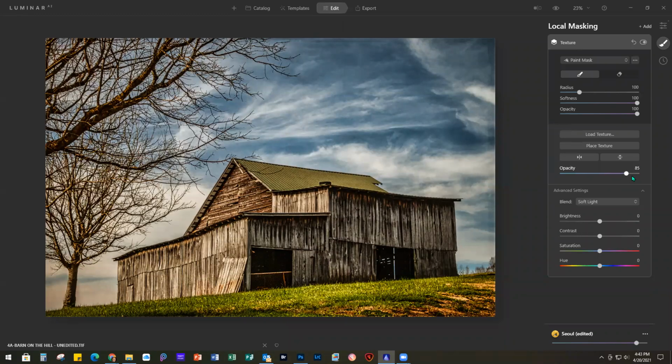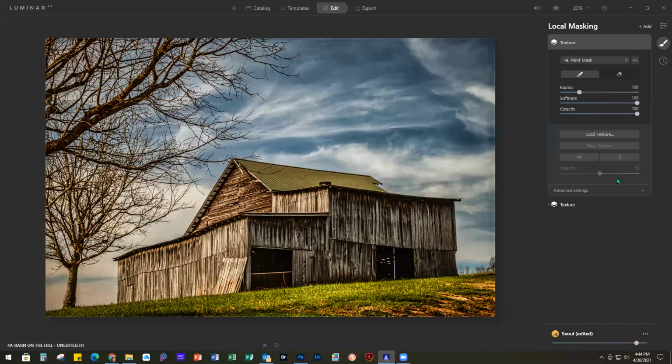And then to add another texture, we're going to just do the same thing. Click on add texture, and you'll see there's our first one. It will stay at the bottom. So we're adding up just like we do with layers in Photoshop, even though these aren't real layers. Luminar does not have layers. It's made to be quick, not to have to worry about everything going on in the background. So yes, Sandy, we can add more than one texture. I see the question there.